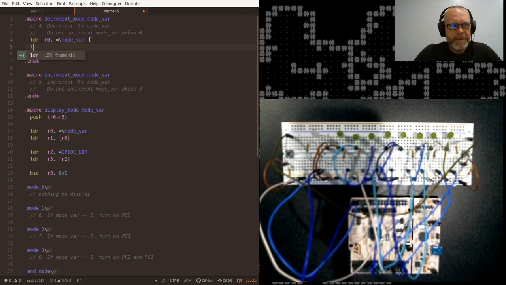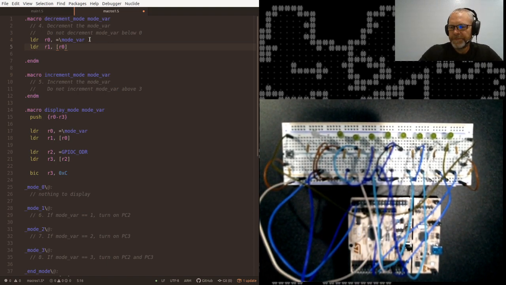Second step is to dereference that address and get the current value. So also fairly straightforward, with a little bit of funkiness around the address and getting the parameter in the macro.